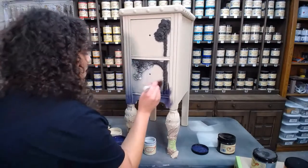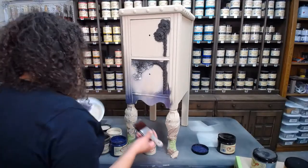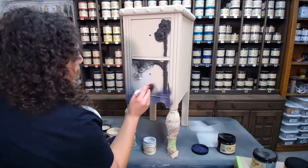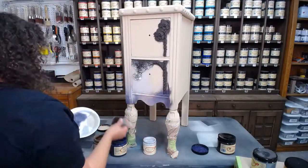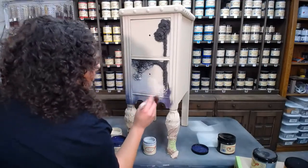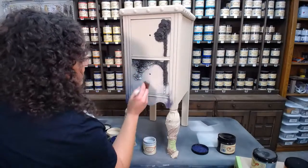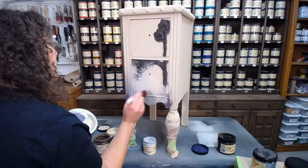And let's just see what happens if we add a bit of driftwood. Again, I might put some on here and decide, you know what, I don't think I like the driftwood with that, and I might love it. It's just paint. So let's just add a little bit in there and see what we get. Jumping back to my burlap. I feel like I want to cover up a little bit of the aubergine. As beautiful as it is, I don't want it to be the focus of the nightstands. Maybe go over the driftwood a hair.